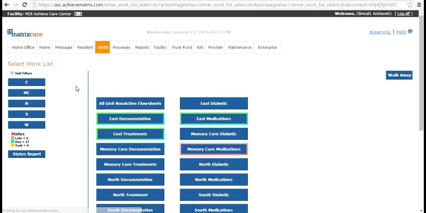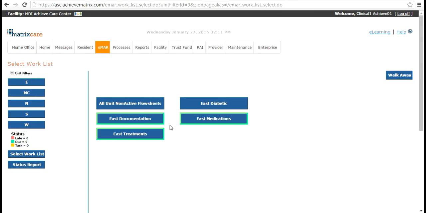So at the end of your shift, you are going to run the compliance report, and that report is going to show you if anything was missed on your shift. Now, remember, if we're dealing with a medication with a very specific time, you've got an hour before and an hour after that medication or order is going to stay green or due for you. So going back to our example at the beginning of this video, if it's a 9 a.m. medication, it's going to turn green at 8, stay green until 10. At 10:01, it now becomes red and it's late.